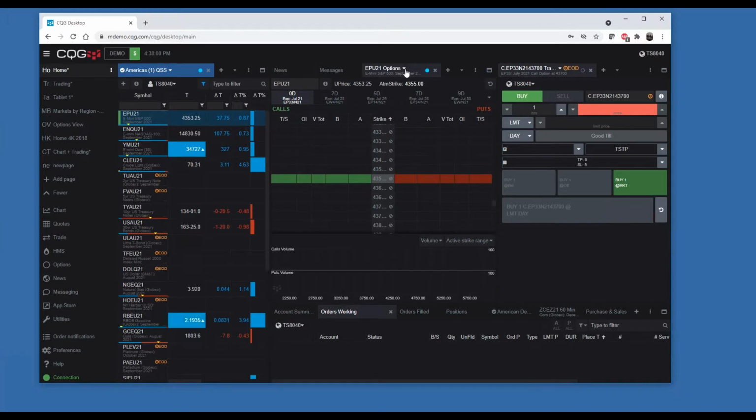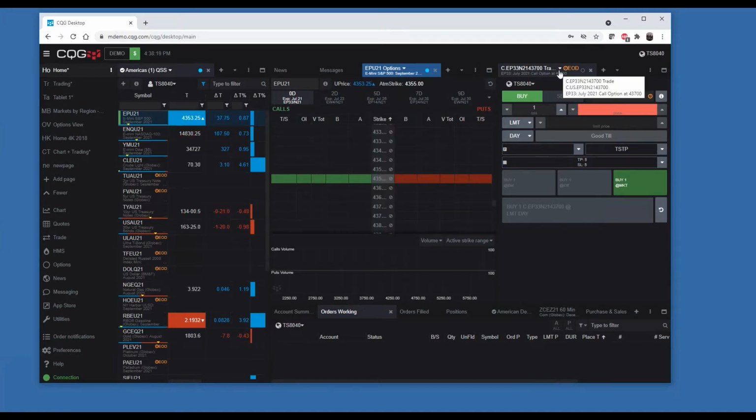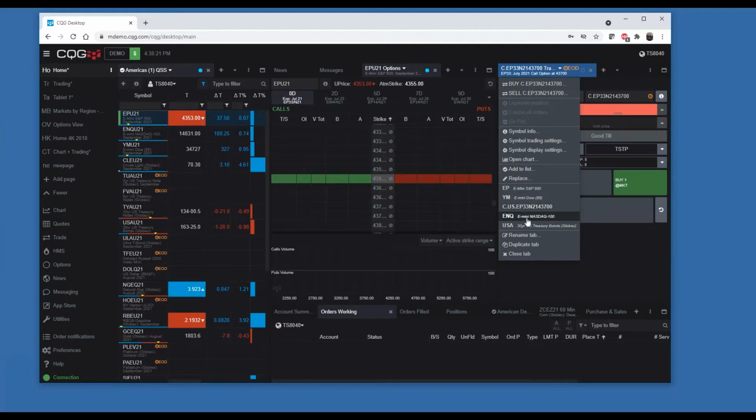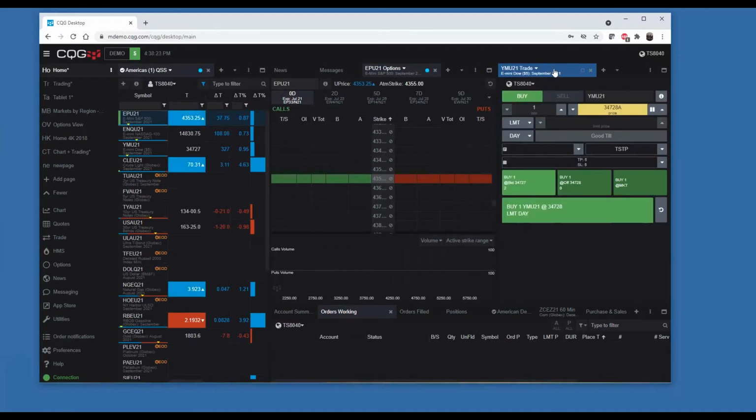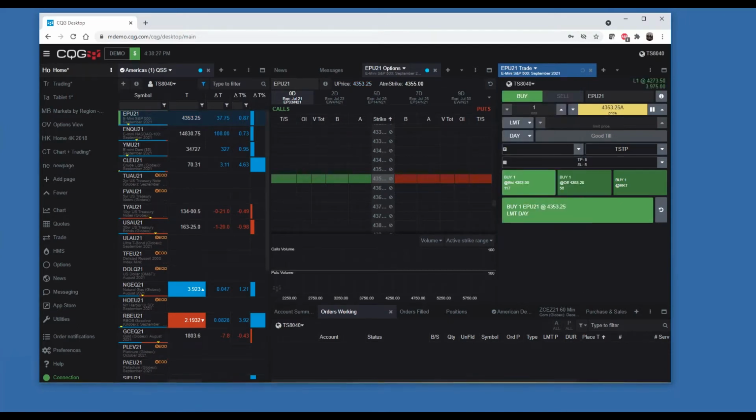In the middle is the option chain that I have. So we can have all these settings simply by clicking on any of the main windows here. I can instantly buy or sell from this menu. I can change the symbol I'm viewing in the drop-down menu, and I can also change the settings in this menu as well. Same thing here, I have an order ticket. I can change that symbol quickly if I want to switch to the YM, or if I want to go back to the E-mini, I can do so.